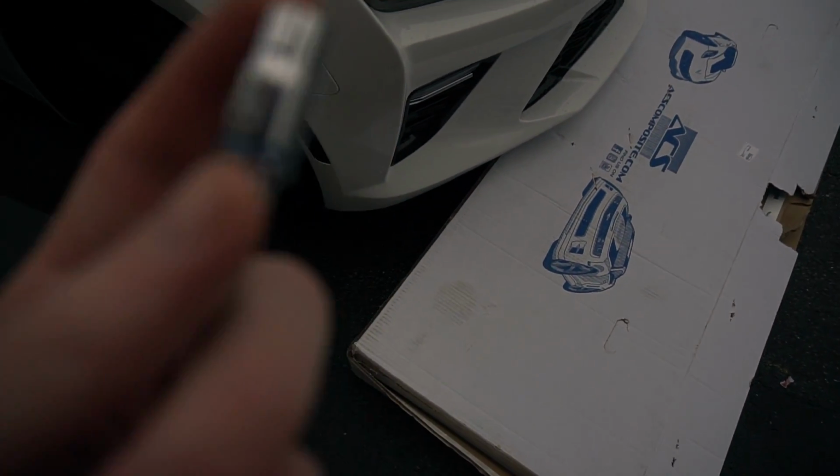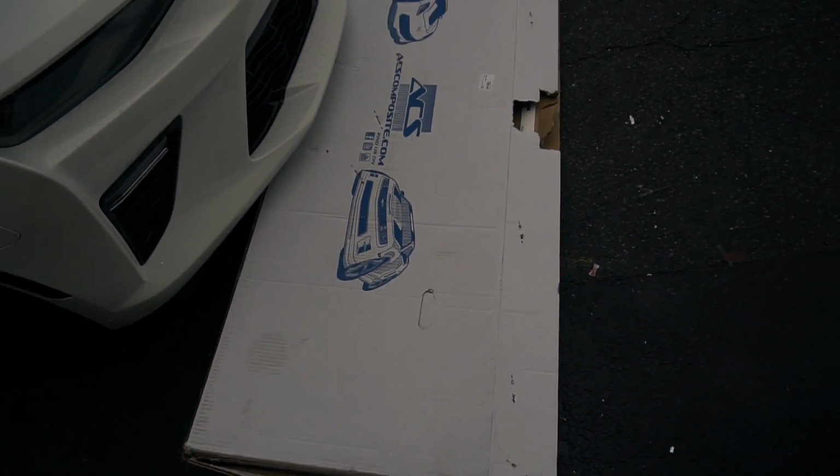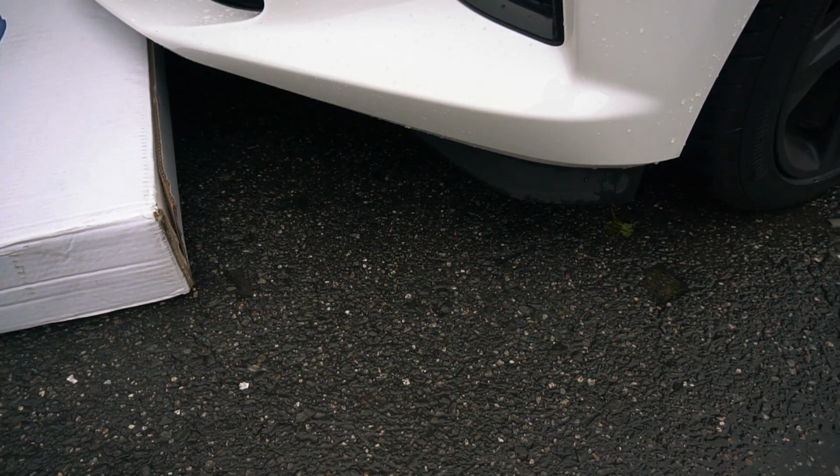So all you need is a 7mm ratchet. There's a bunch of bolts underneath. I'm not doing a full installation video because there's tons of them online. I'm just gonna be showing you guys how the lip looks, giving you a review, just getting your opinion on it.